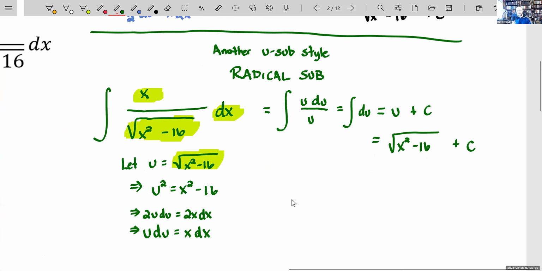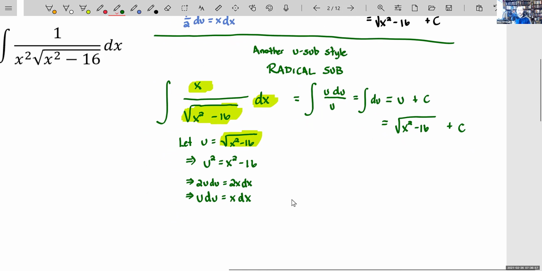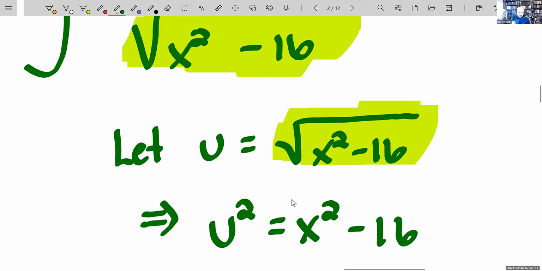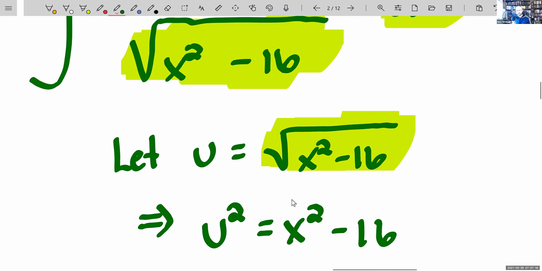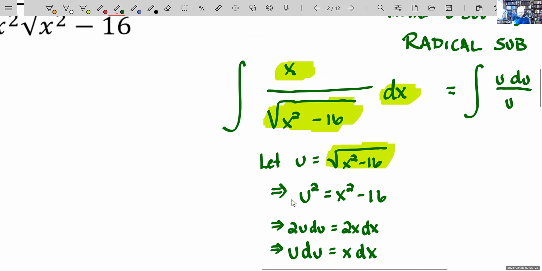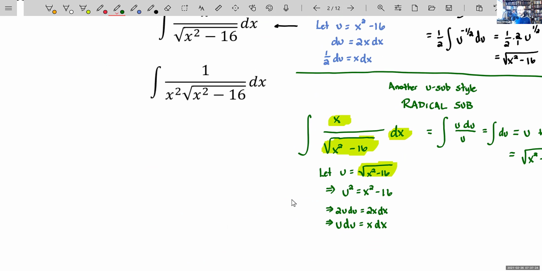You may have already learned that style of substitution in your Calc 1 course. I only do a single example, maybe 2 examples of something like that in Calc 1, mainly because it's usually left for Calc 2. But it's a simple change up from a regular u substitution, like, oh, I'm going to let u equal the interior or the radicand, x squared minus 16. No, you can actually let it be the entire radical, just square both sides and clean it up. Anyhow, that's kind of a neat way to do it.